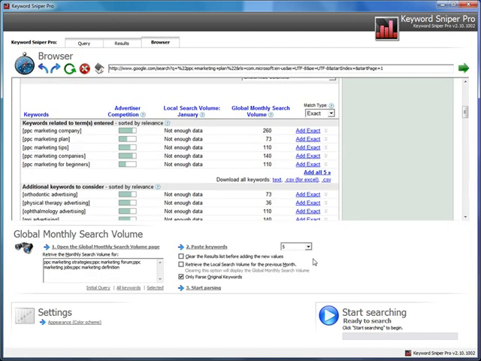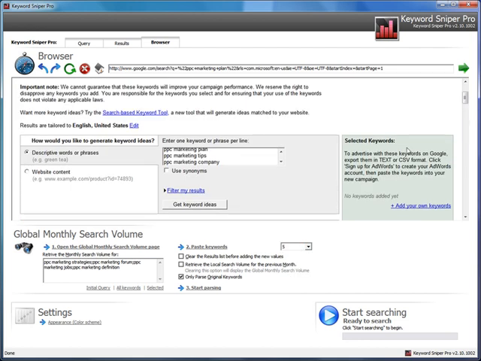Now, one thing you can note is that you can adjust this as much as you like. So I'm going to go ahead, if I want to do 150 keywords, or if I wanted to do 5 keywords. Now notice that because I put 5 keywords in and I had more than 5 originally selected, only the first 5 were added. So now all I have to do is simply click paste keywords, and now it's pasted the rest of the keywords in my box here, and I click get keyword ideas.